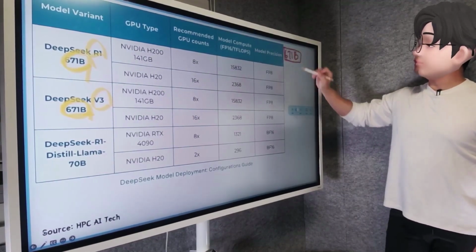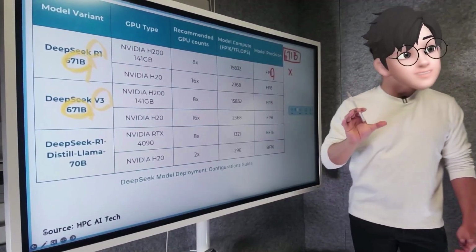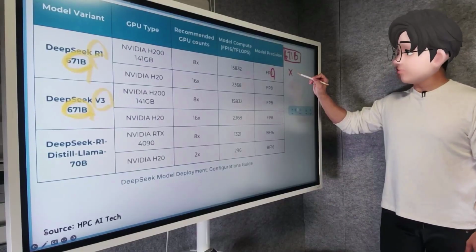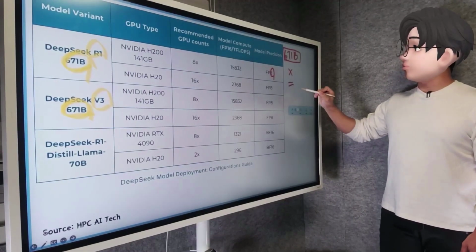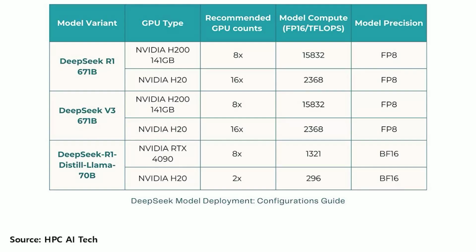Now let's assume that we use 8 bits for each parameter, meaning we need 8 bits to represent a single number. Even if we use just 1 byte per parameter, how much memory would be required in total? You need 671 gigabytes right now. One Nvidia H200 has 141 gigabytes of HBM. Using 8 of these GPUs with 141 gigabytes each gives you roughly 900 gigabytes.